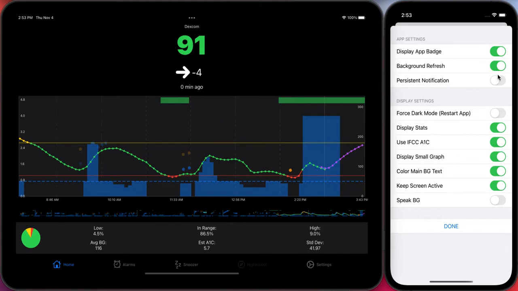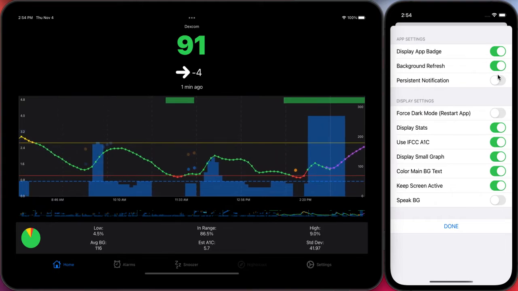Persistent notifications is a feature I ported from Xtrip. Every 5 minutes, if you turn this on, you can get a notification of the current BG. I really don't think you should turn this on other than in very specific cases. For instance, if you have a non-Apple Watch that really can't do any functionality other than activity tracking tied into your iPhone, but it can still usually receive notifications. If you can get notifications to the watch, that might be an instance where you want to turn it on, when you're exercising and your phone's sitting off to the side.